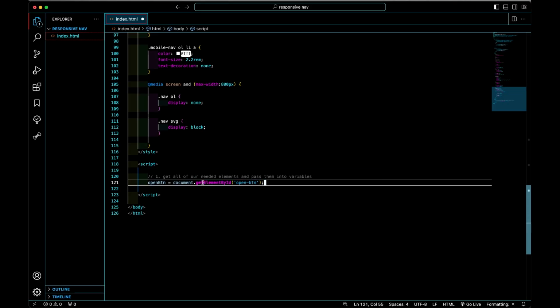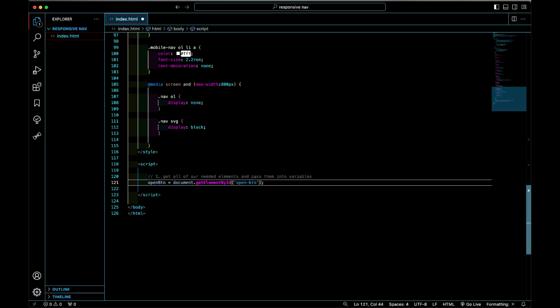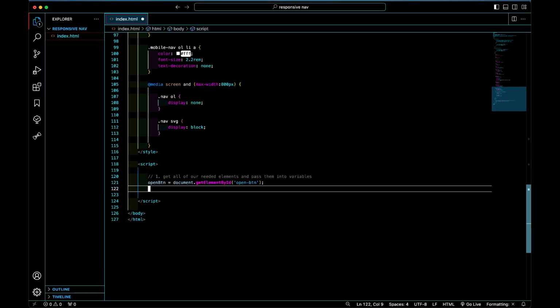Now the method that we used is getElementById, and because we use getElementById, it knows that this is going to be an ID, which is why we don't have to put a hashtag in here, because of the method, okay? When we use querySelector, then you'd have to put the selector in there, whether it's a class or an ID. I'll show you that in a second.